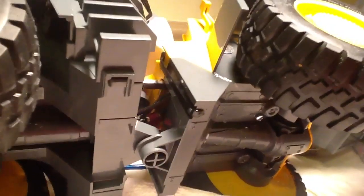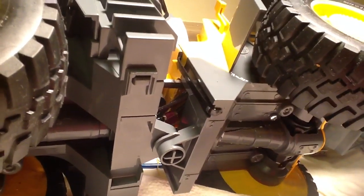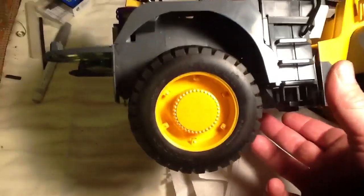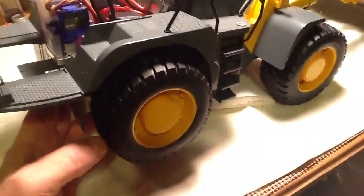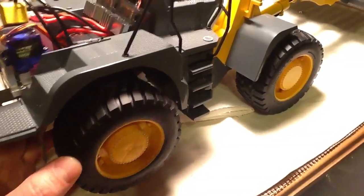There's one of my MacGyver moves for a broken tab I had. Ended up keeping the two halves together with a tie strap. I was going to paint them to match, try and conceal. Victim of shipping. So, as I said, the rear axle does have full oscillation.